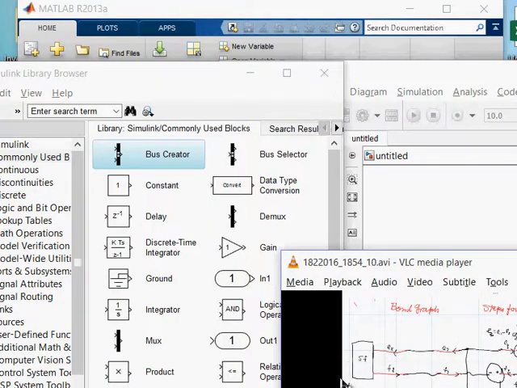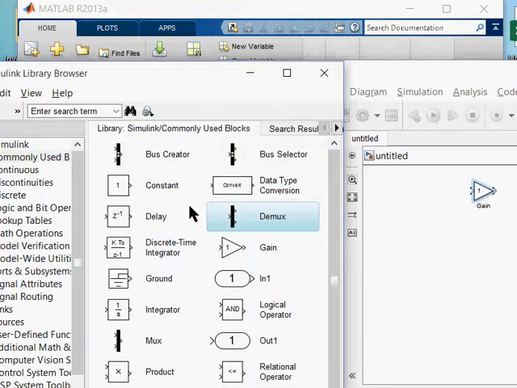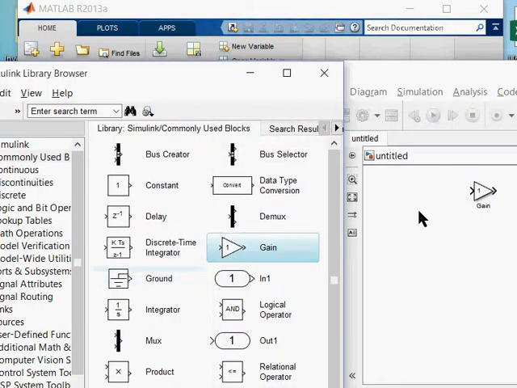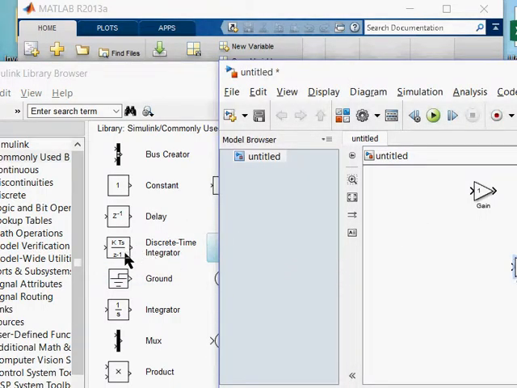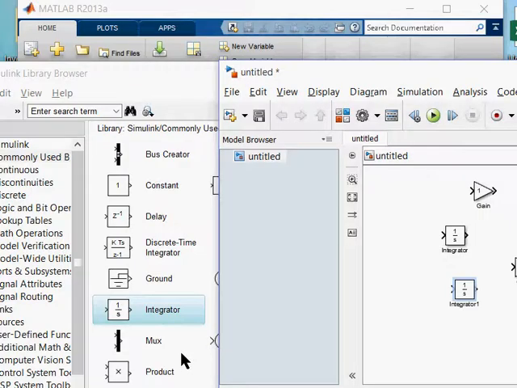We are going to need a couple of integrators. And the summation points, we need about 3 of these. Yeah, and then what else do we need? We need the constants. We know at least 2 of those.